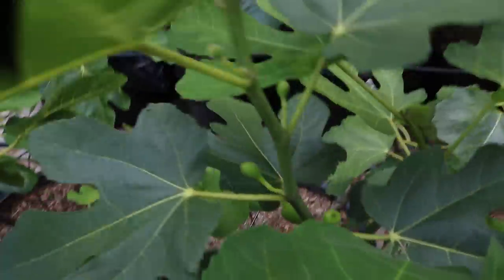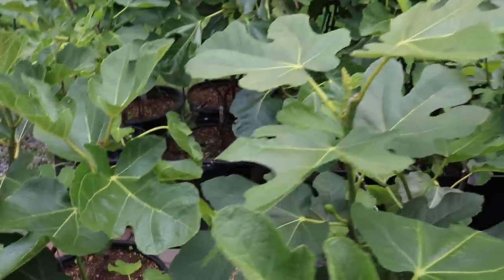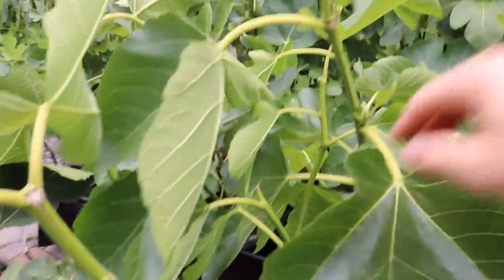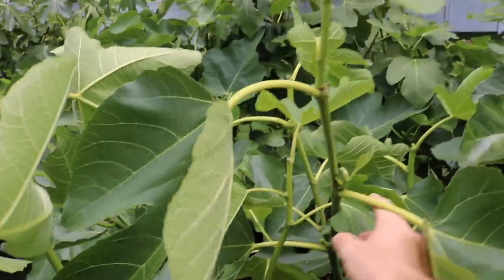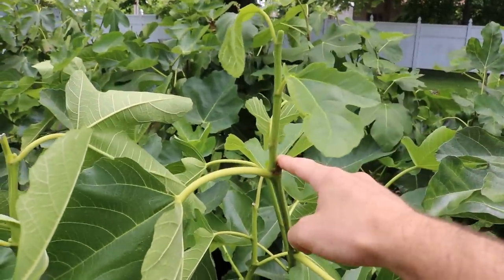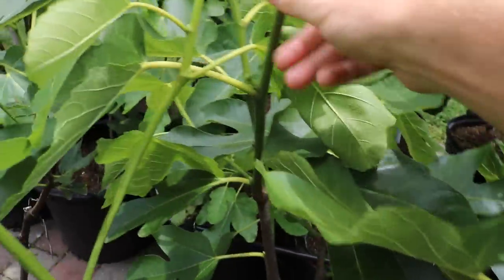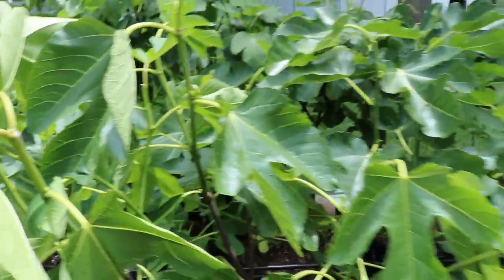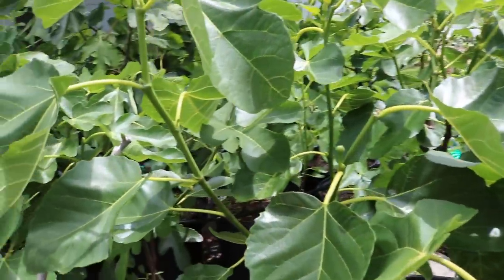Here's a Hardy Chicago type — tip missing, new tip forming, and the fruit has actually progressed quite a bit. I think we may have pinched this one in late May rather than June 1st. Across the board, I think you guys are getting it at this point. Here's Dr. Gawadi — which we did the first pinching video on back in 2019. We pinched it here, it grew a new shoot, and I pinched it again. You can see all up and down the branch below it are the fruits.